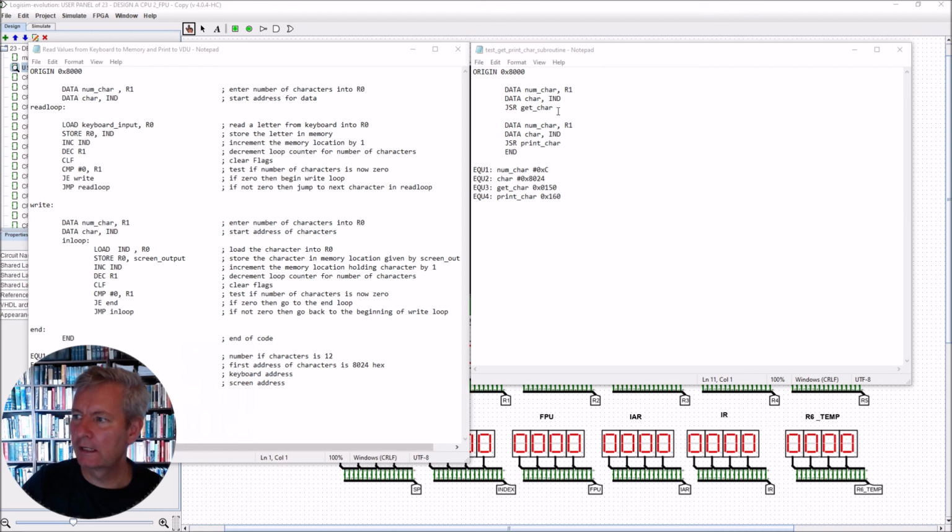Jump to subroutine get character and jump to subroutine print character. And you can see how much it has shortened our code. And of course the code for getting the character and printing the character is within the ROM, and it's saved within the ROM, and we can go and use it whenever we need to. We just need to know where the get character and print character values are held within that ROM.